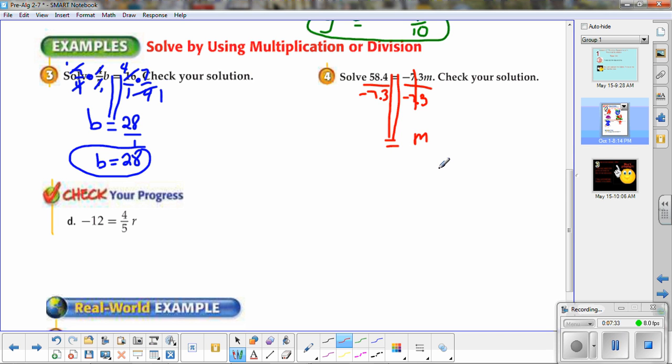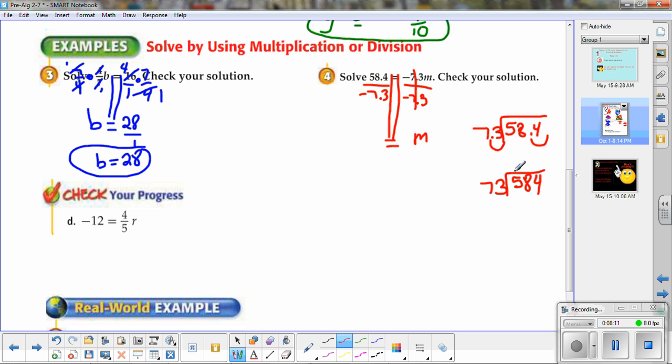On the other side, we're going to have to come over and do everybody's favorite, long division. 78 4/10 divided by 7 3/10. When you're dividing decimals, this number cannot be a decimal number, so we have to move it over one place to make it a whole number, which means we have to also move this over one place so it's still equivalent to what I started with. Basically, we just multiplied both numbers by 10. So it's really 584 divided by 73.